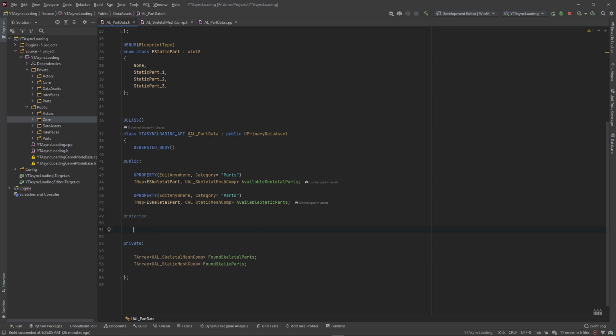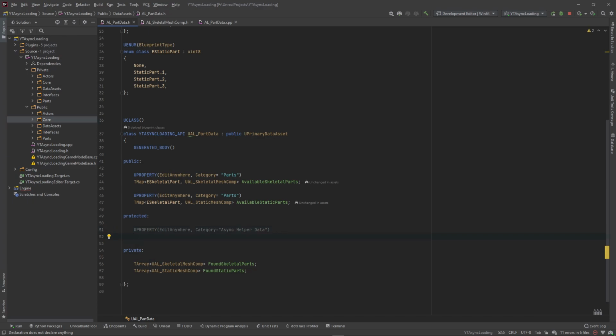In this protected section, we'll create a U property, and it's going to be edit anywhere. It's going to be in a category of async helper data, and this is the data that will help the async loader.